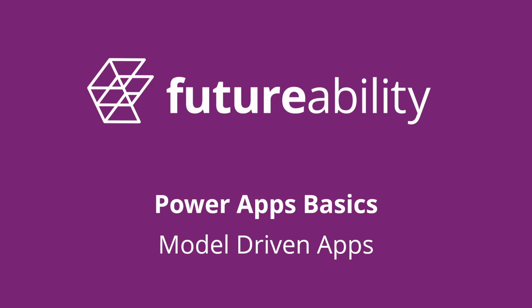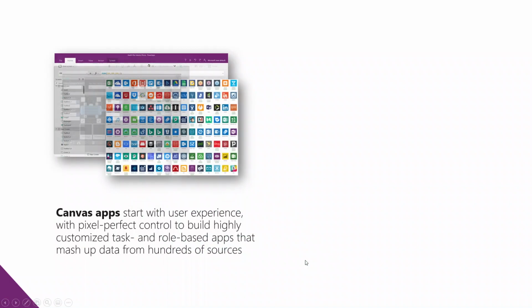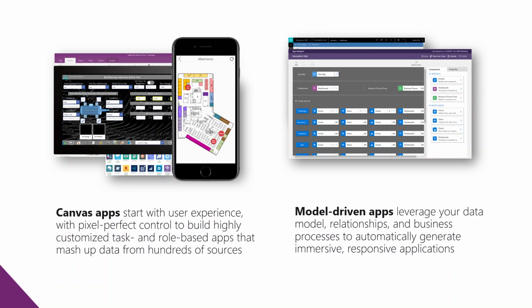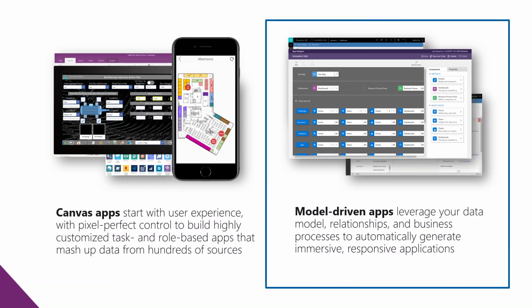Okay, welcome back. We are now going to go through model-driven apps. Model-driven apps rely on the Dataverse, so you need to have that Dataverse component complete. Model-driven apps differ to Canvas apps in that the skeleton of the app is created for you. Whereas with a Canvas app, you are starting with a blank canvas. Of course, you've got templates and things you can start on with the Canvas app, but the model-driven app has a skeleton from which it hangs.